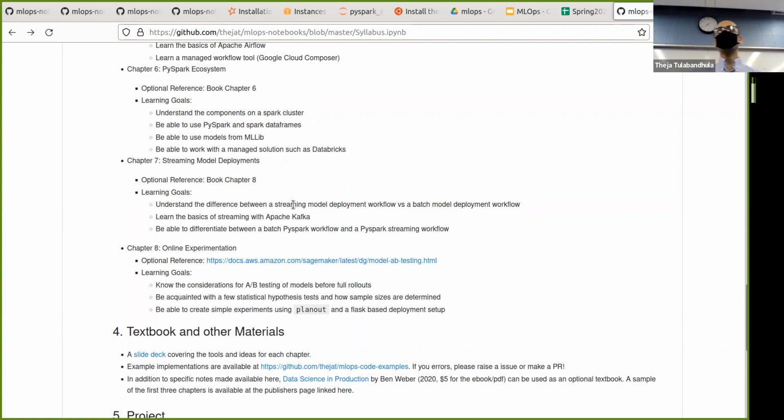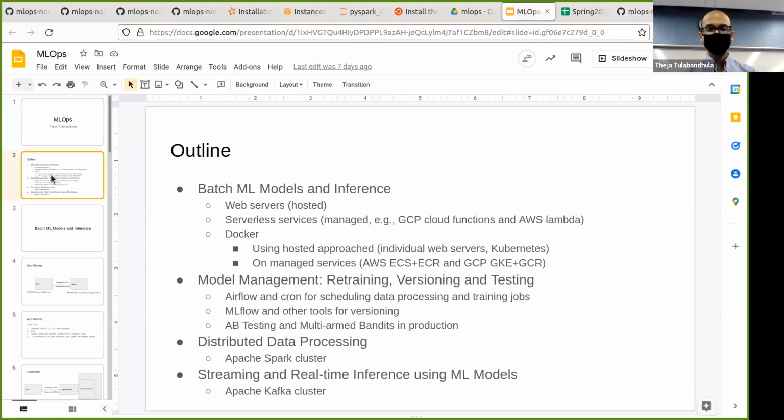That's equivalent, I mean, it's a slightly different technology, but it's equivalent to Kafka that we're going to see today, as a small example of what we mean by streaming setup. And if time permits, we're going to talk about how to use Spark plus streaming, but that's towards the end. Okay, so let me switch to the slide deck.